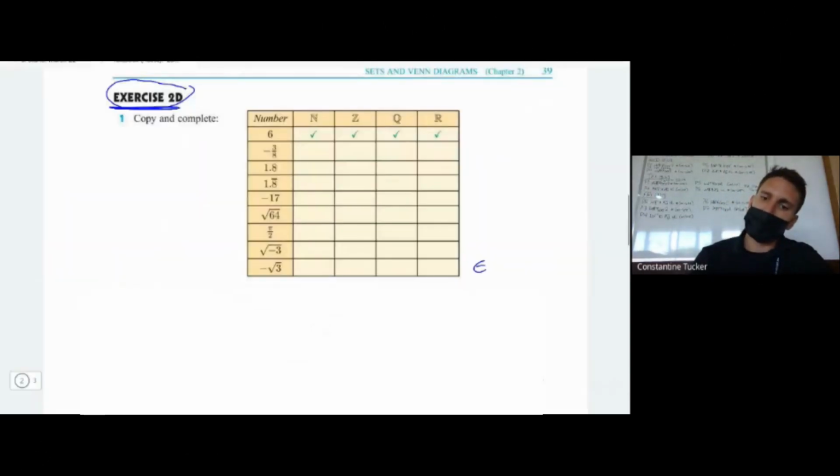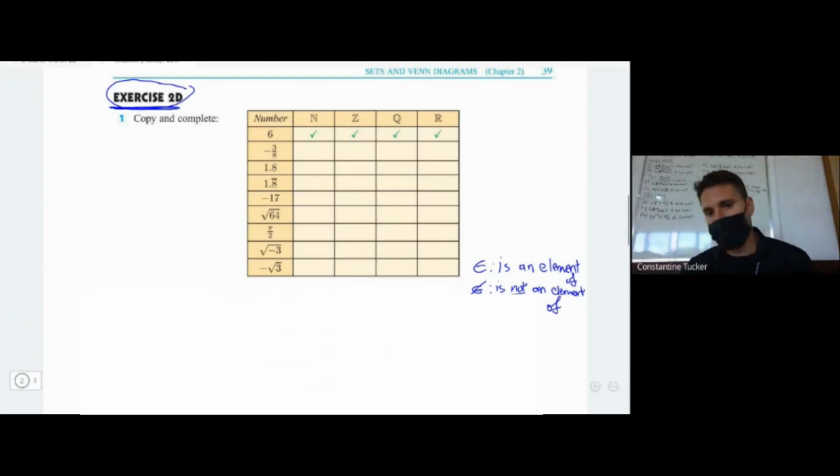I'm going to upload this with the annotations. So please have a go at this, remembering the set notation we've seen. This little letter that looks like a Greek epsilon means "is an element of." So it's an element of that particular set. If you have a line going through it, it means it is not an element of. So keep these two in mind.